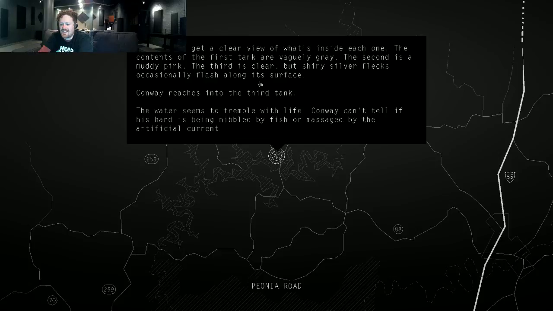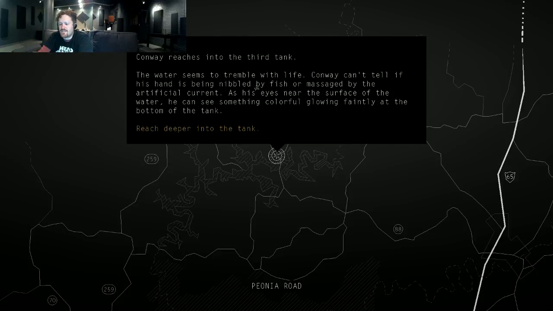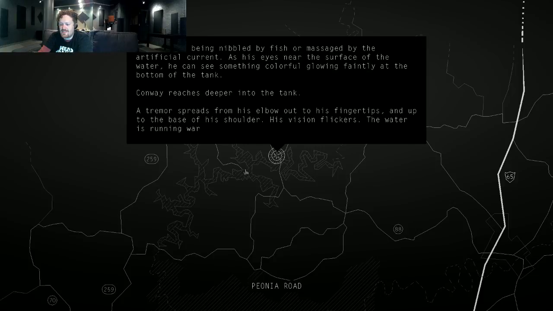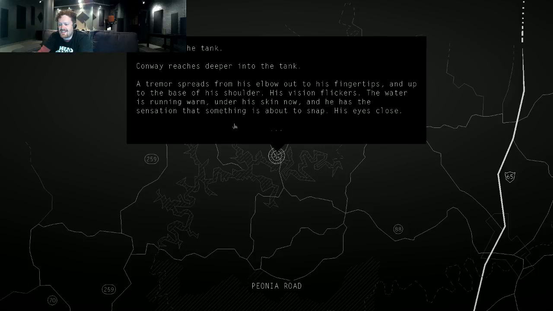Conway can't tell if his hand is being nibbled by fish or massaged by the artificial current. As his eyes near the surface of the water, he can see something colorful glowing faintly at the bottom of the tank. Reach deeper into the tank. Tremor spreads from his elbow out to his fingertips, to the base of his shoulder. His vision flickers. The water is running warm under his skin now. He has a sensation that something is about to snap.